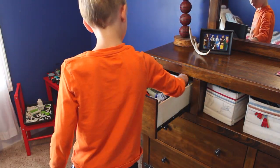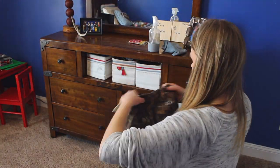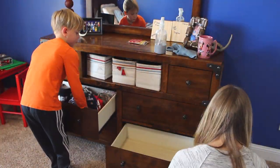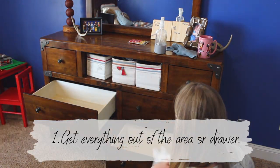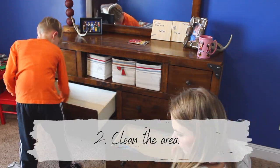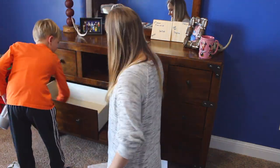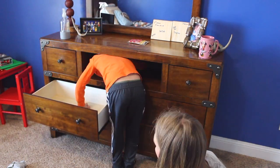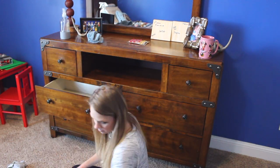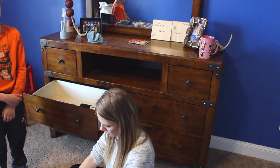When I organize any room, I go one area at a time. In Jackson's room, we are starting with his dresser, and in his dresser we go one drawer at a time. Whatever drawer we're working on, these are the steps we follow: we get everything out first of all, and then we clean. I'm using a microfiber cloth and my homemade furniture dusting spray — just spraying a few squirts onto my cloth and then wiping down, dusting inside the drawer, on the sides and on the front. After it's all nice and clean, then we declutter.